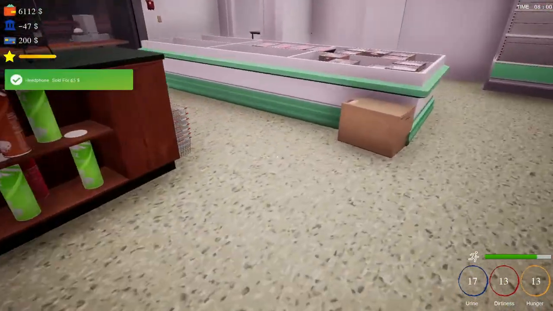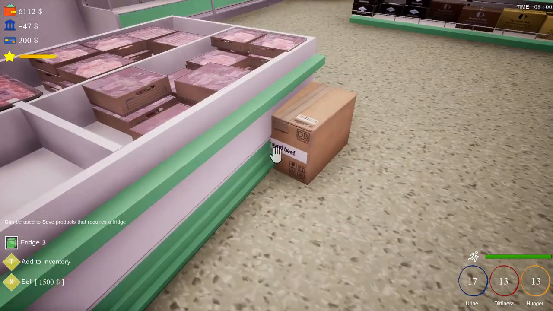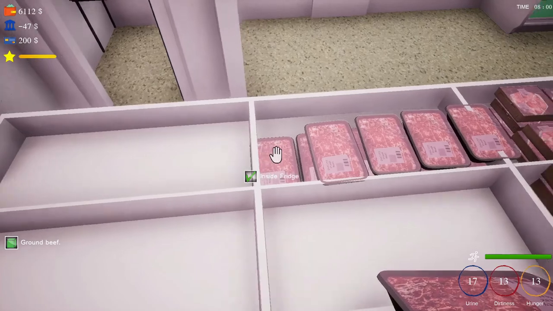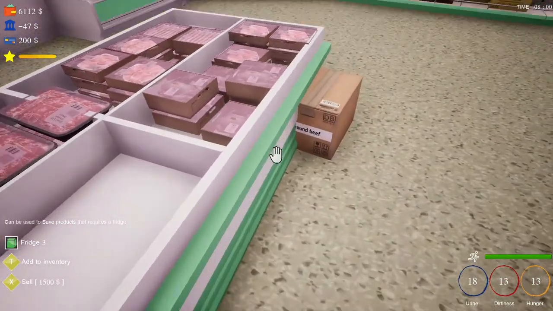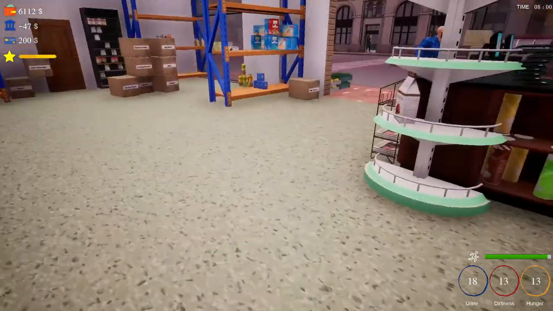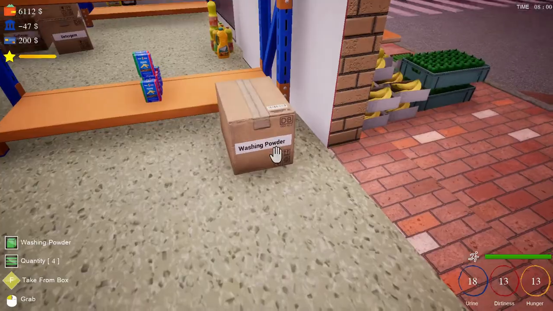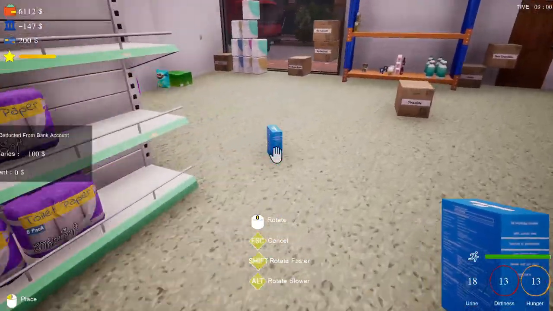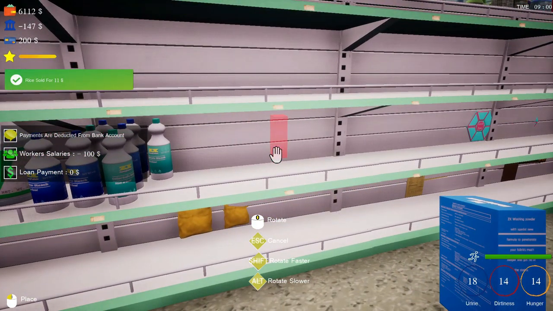Okay. No pizza over here, right? What is that? That is ground beef. I don't need that right now. Well, I do. Who am I kidding? It's a good price. I need it all. Okay. So I'm going to get some things put away here. And I'll see you back here in a hot minute.